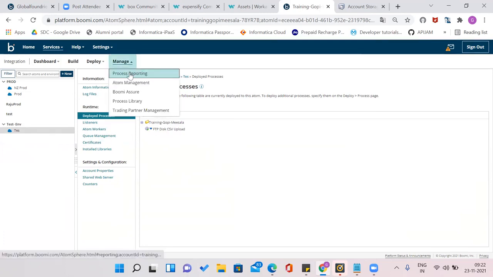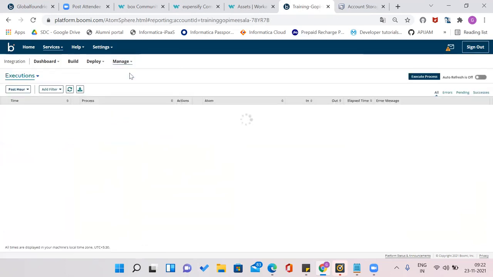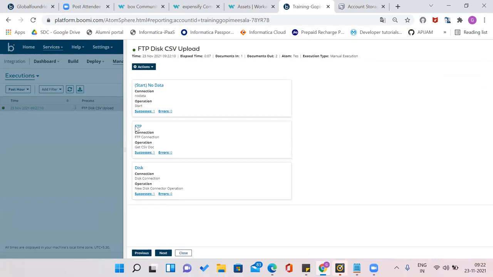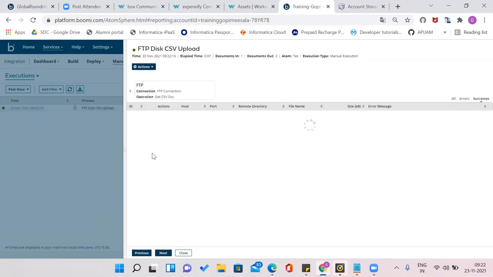Go to manage, process reporting. Now see, here it is running. Just click here. Now it has two files, right? We have two files, and if we click on the timestamp, you can see what connections we have used. FTP. Click on success.